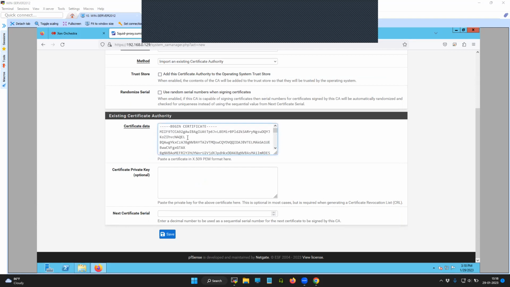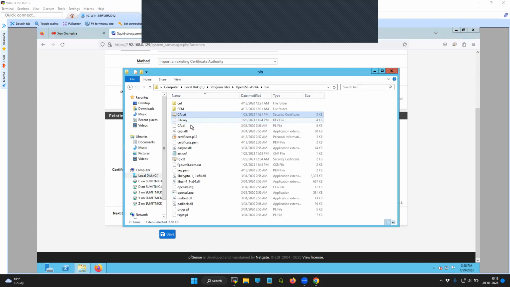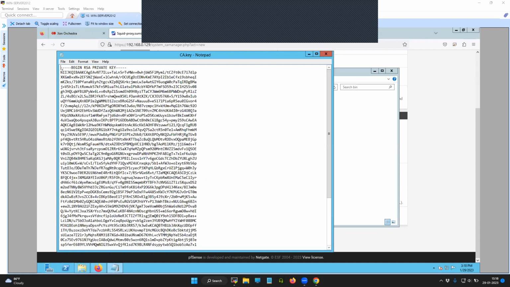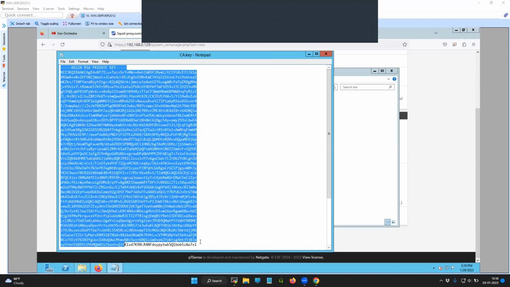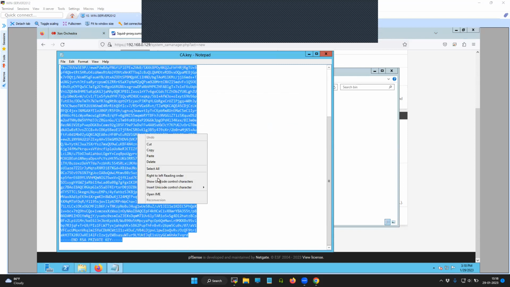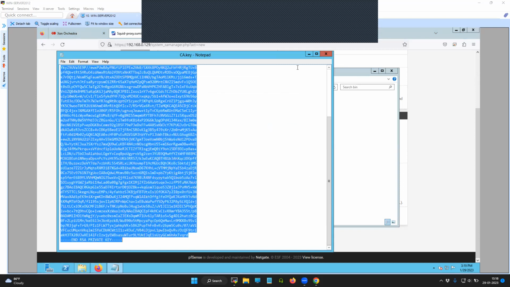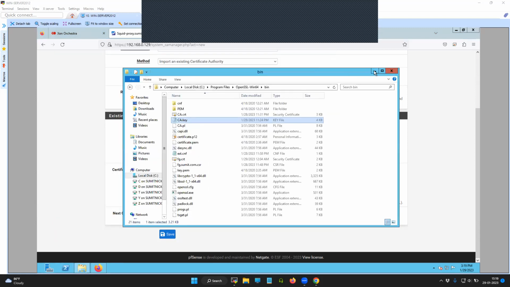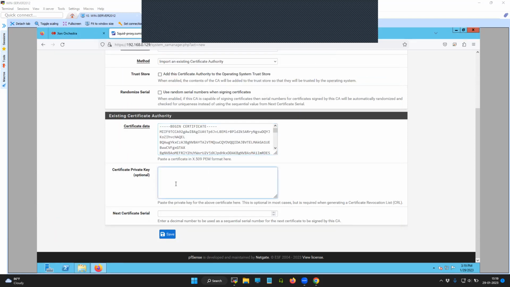So this is the certificate, and we'll have to paste the key as well. Let's find the key. Let's copy the key.